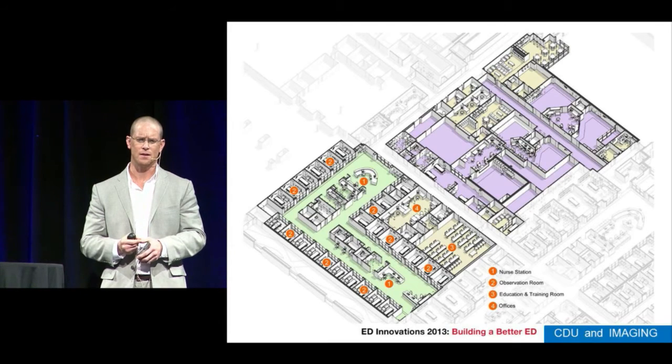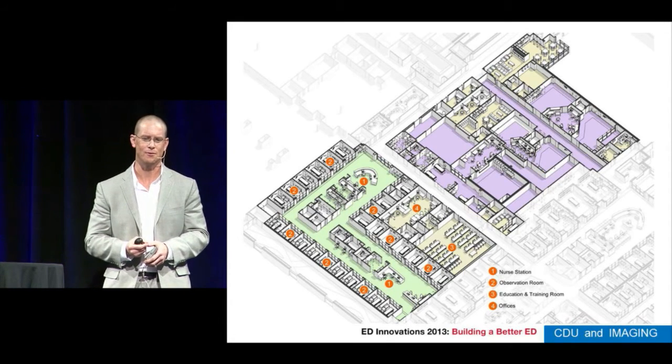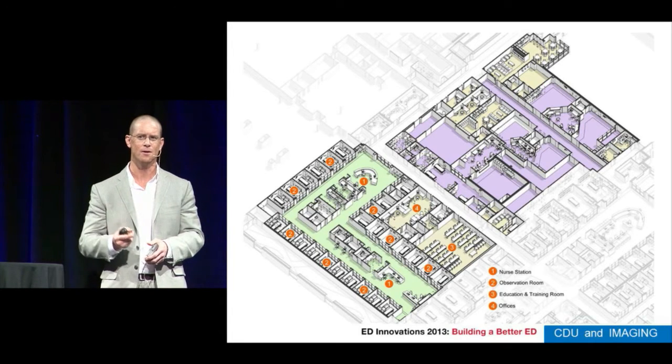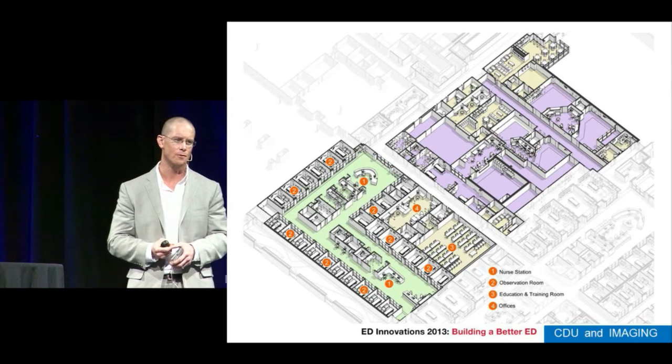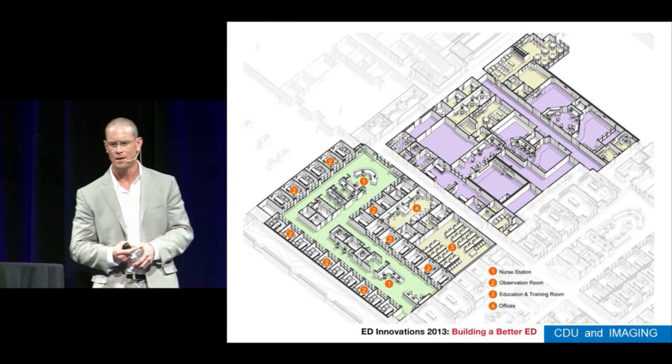In hindsight, if we could, we'd probably reduce the number down to something more manageable of about 20. Manageable in the sense that we packed as many as we could in the space that we had, and as many toilets to take care of that, and the ratio really needs to be increased. I think it's a 1-to-4 ratio in here, but that's the number one complaint that we get, is there's not enough toilets for the number of private beds. So in hindsight, we probably would have added more toilets and sacrificed rooms.